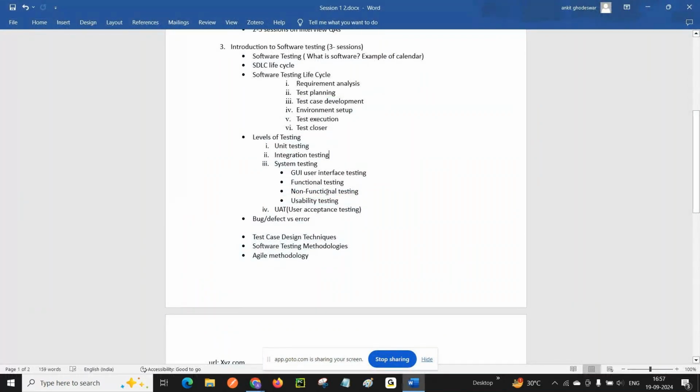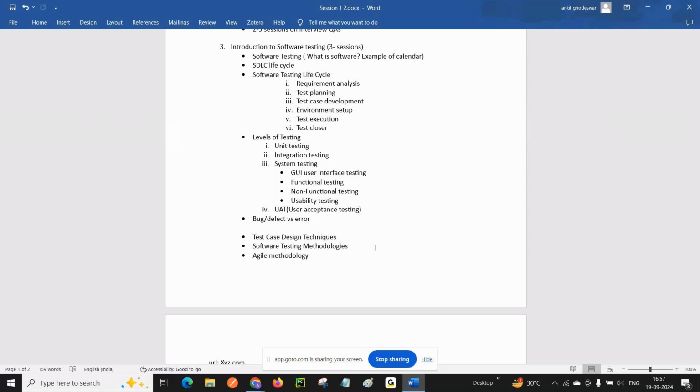So let's understand what is integration testing. I was giving an example: let's say you're using the inbox, you have seen an inbox in Gmail, right? It is integrated. If you happen to delete any message from the inbox, where will it go? It will go to the bin, right? That message, if you delete it, will go to your bin box, right? So that bin box is integrated with the inbox, right?